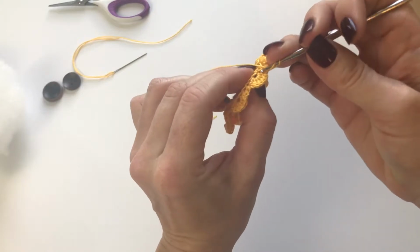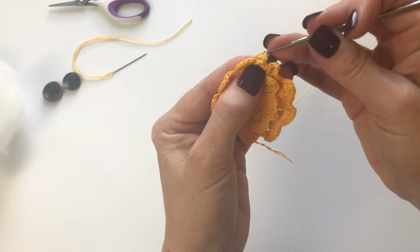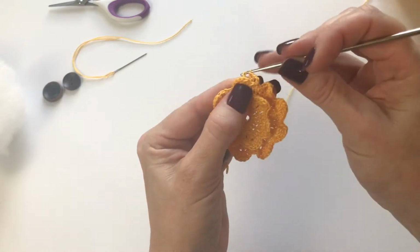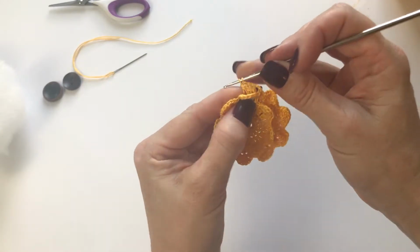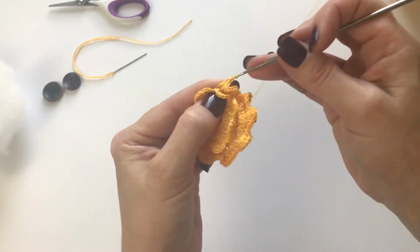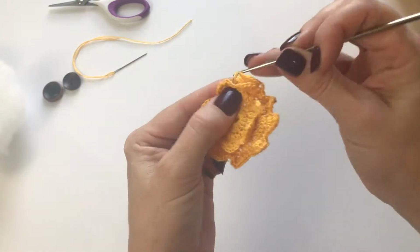So our first 2 double crochets in that back loop, and there's a 1, and there's a 2. Now in the next one, we're going to do 1 double crochet, and then in the next one, 1 double crochet. In the next one, we'll do 2 double crochets, and the next one, 1 double crochet, and then 1 double crochet all the way around.